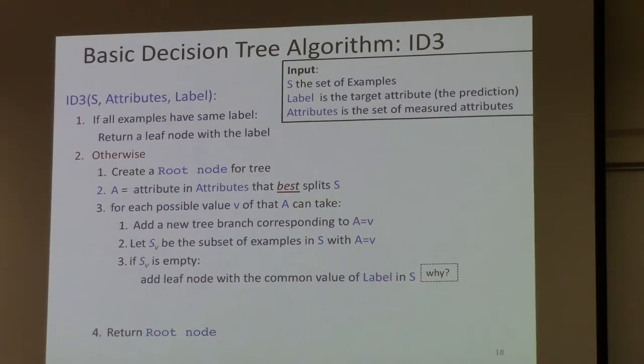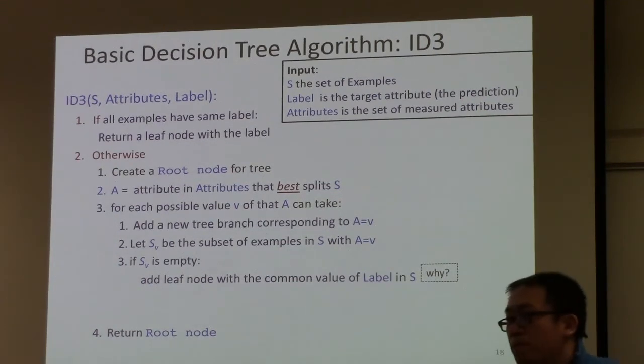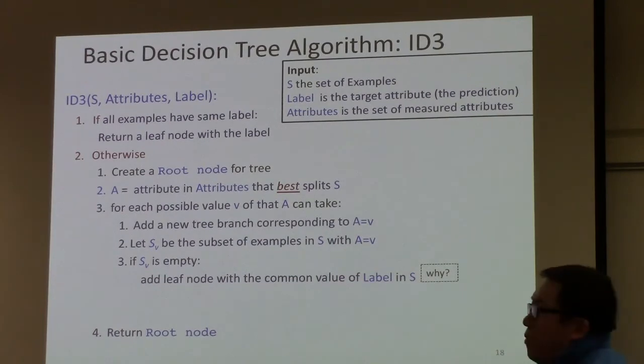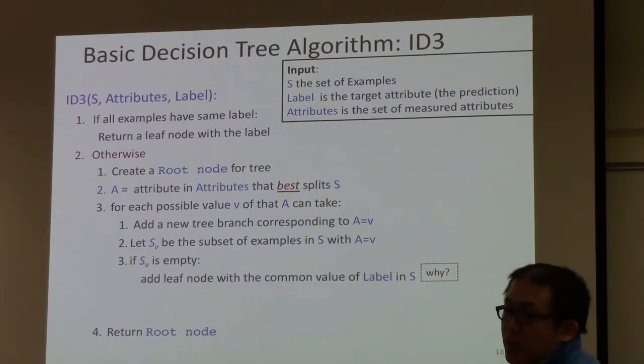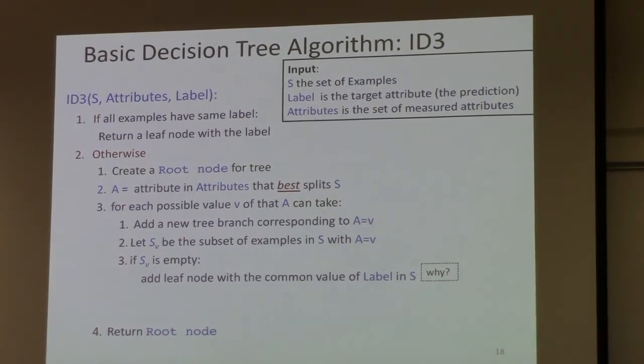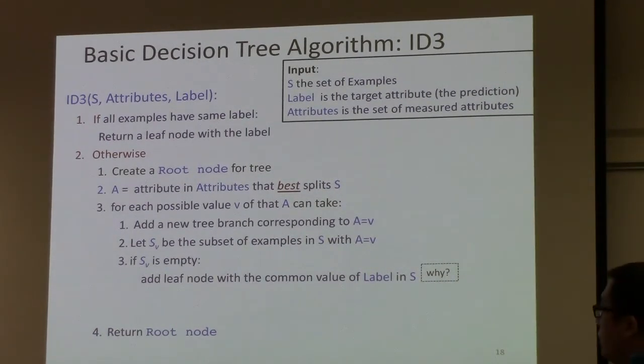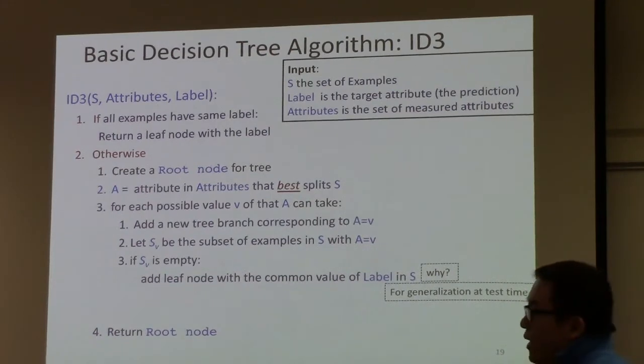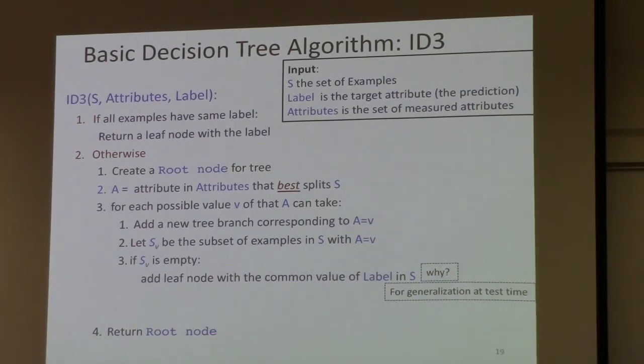Maybe you can default to the label that's most common. Yeah, that's a pretty reasonable assumption and reasonable choice, right? So we use the most common label in the current data set S as our prediction, right? And in this way, we can generalize at testing time, right? Even if some test instances cannot be found in our training instances, we can still give a prediction, right?